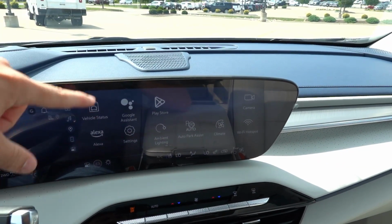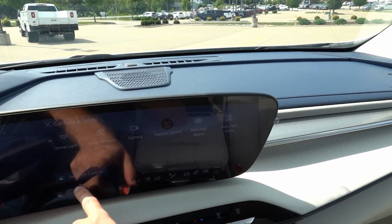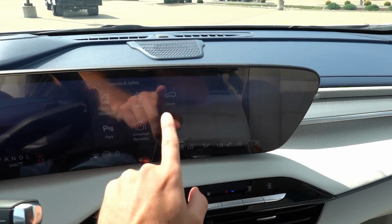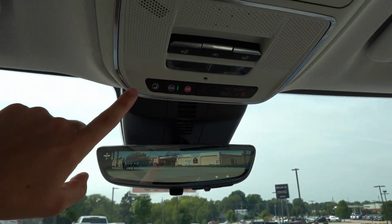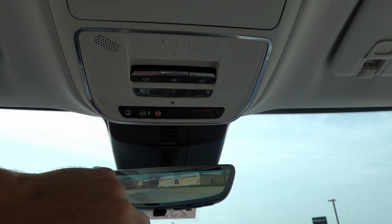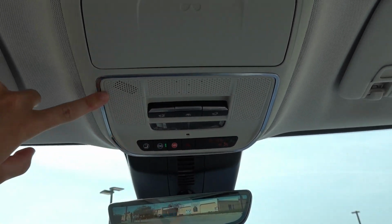So it does have the universal home remote, as they call it, found here under the quick controls. And then you go into more controls, and it is right there where you can actually program your garage HomeLink. Now it does have the adjustments for the brightness up and down and all of the usual stuff as far as that goes. OnStar SOS, hazard button, passenger airbag sensor indicator, panoramic power sunroof and shade controls, LED overhead lighting, nice chrome accents.